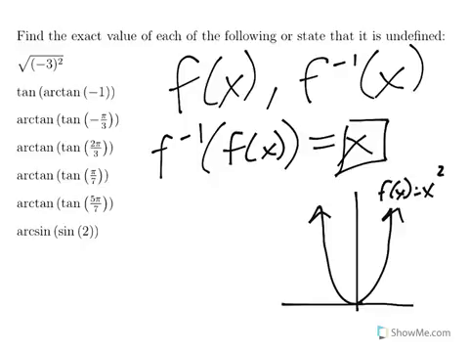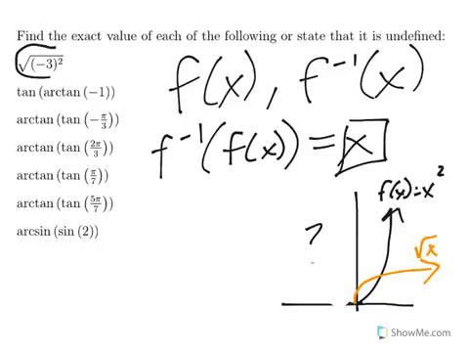So you restrict its domain, and you say, okay, let me just look at the non-negatives to come up with this formula for the inverse, the thing that undoes it. But what happens is you've lost some information. And so this first example, the only one that's not trig, the square root of -3 squared, illustrates the kind of thing that can happen.